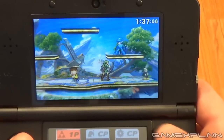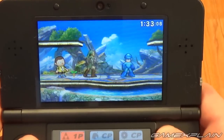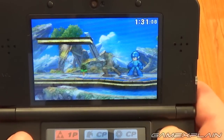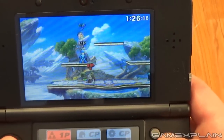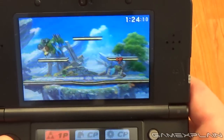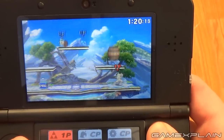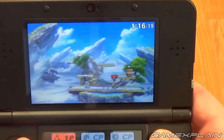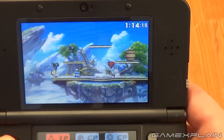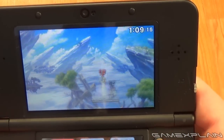Now there's one difference in this unlike in Melee and Brawl, and that is — you can actually charge Smash Attacks this time by holding it. You cannot do that with a C-Stick originally, so this is a brand new feature. I know it's the first thing you do with the Wii U version, but this is the first time we've been able to use a C-Stick on the 3DS one. You can actually charge it, which is pretty nice. So if you have trouble using Smash Attacks conventionally by smashing the stick and pressing attack, using the C-Stick is easier.